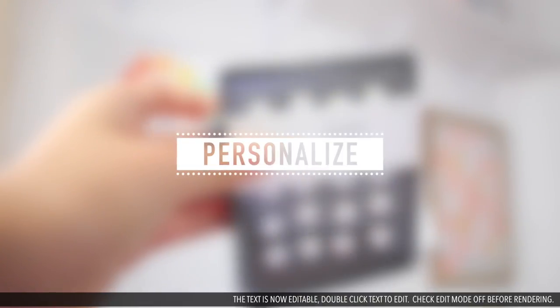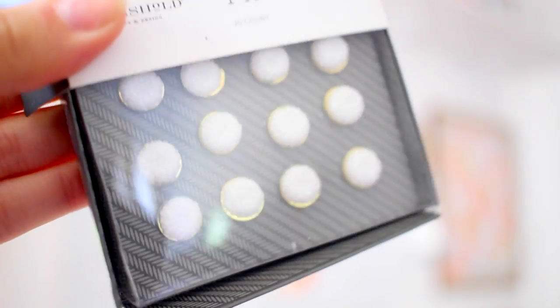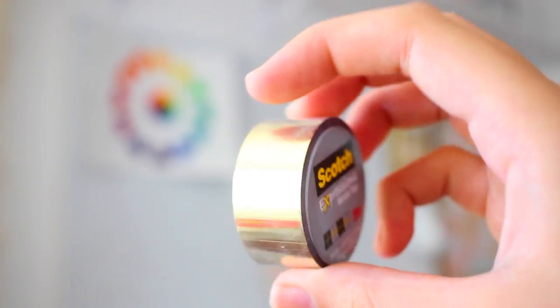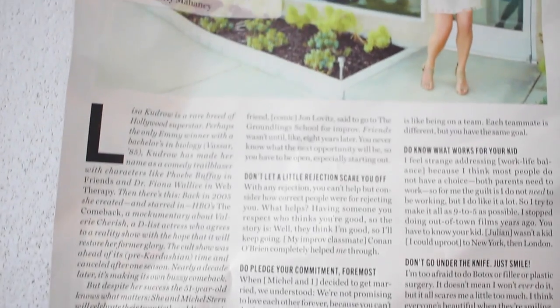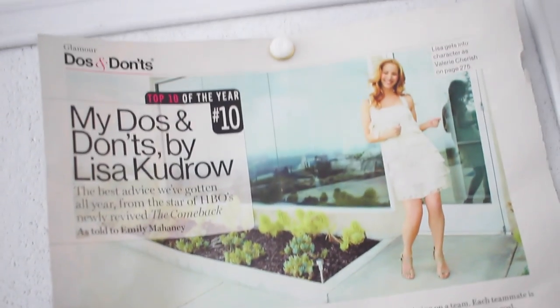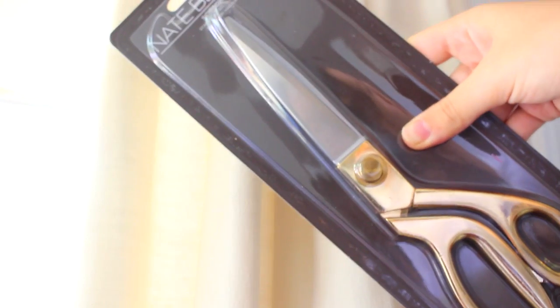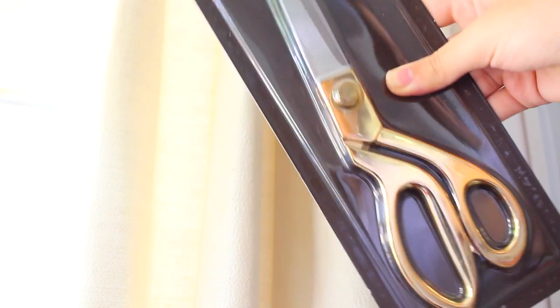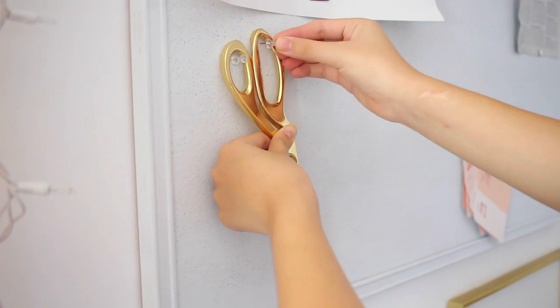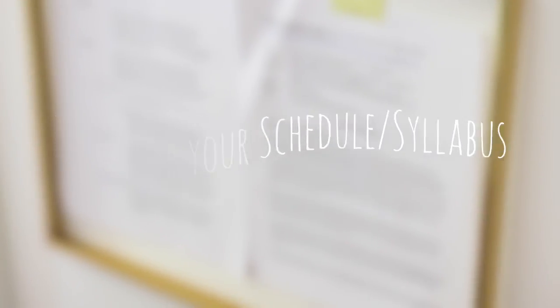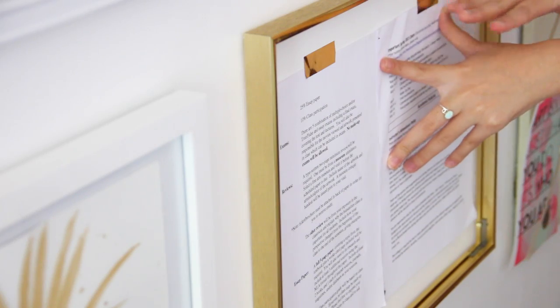Next, to personalize, I got these pretty push pins from Target from the Nate Berkus collection that I'm going to use on my bulletin board. I also got gold washi tape from Target as well for one to three dollars. There's going to be a lot of things from Target in this video. Then I just hung up a few of my favorite things like this article with Lisa Kudrow. Doesn't she look so cute and happy here? Anyway, I got these gold scissors from Target as well from the Nate Berkus line and I just hung them up on the bulletin board with a few push pins so they always have a little home.